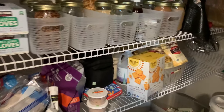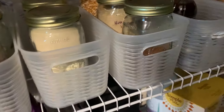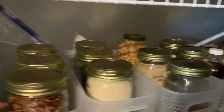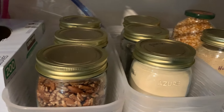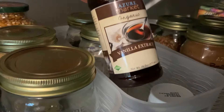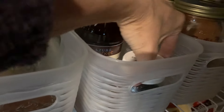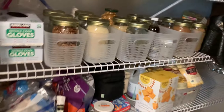Here's my pantry — I just cleaned it out to get it ready for winter. Here's what I do with all my spices. I have these shelves I got from Target — you could probably get them cheaper somewhere else, but I got them on sale. I have most of my spices here, and some others are in a cabinet above my stove. I got the Azure vanilla last month, which is so good — I've already used some of it. And this here is just chocolate chips. That's what I do with my spices.